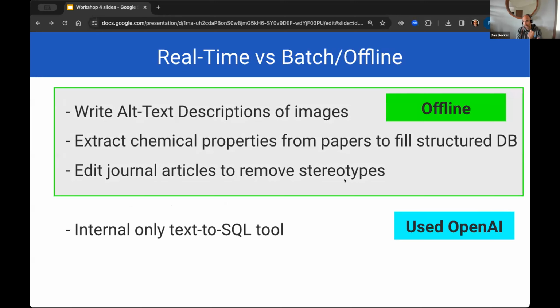But these top three are examples of projects that I worked on where we used open weights models, and for all of those, we just batched everything together and did it once a day, and that made our life much simpler. In the bottom one, the text-to-SQL, that's really interesting. Like with the Honeycomb example, it's basically text-to-SQL, but we used open models. And so we'll be talking about that.